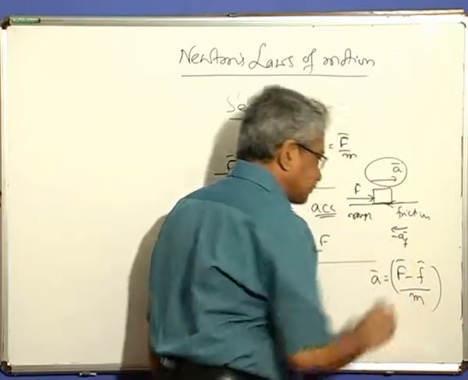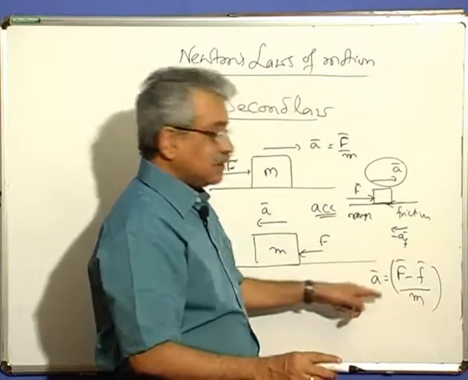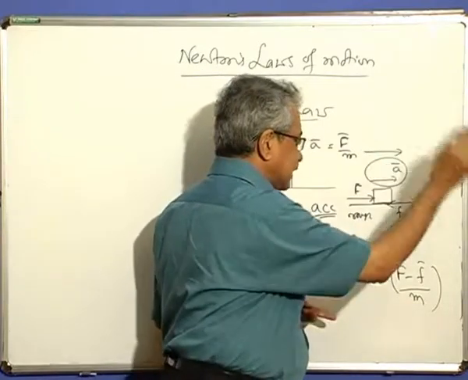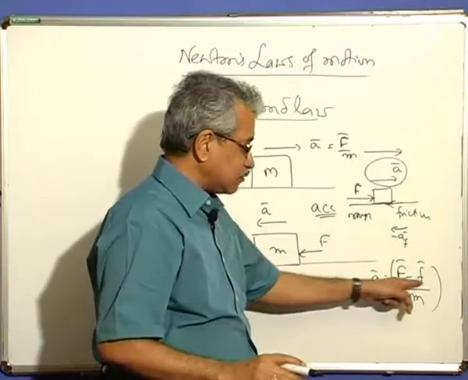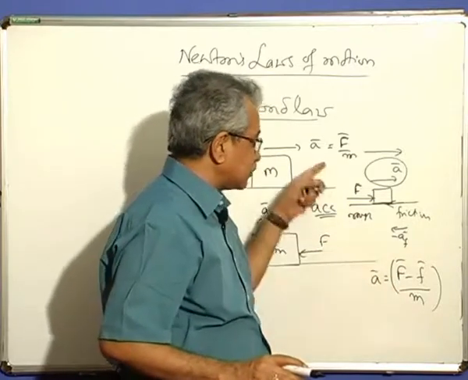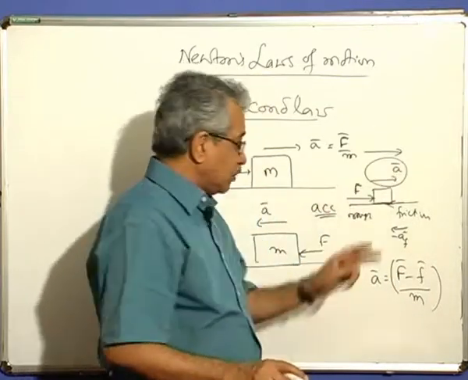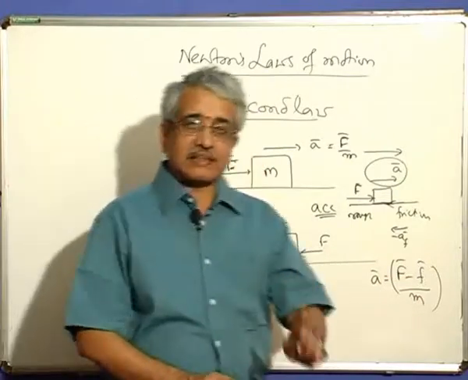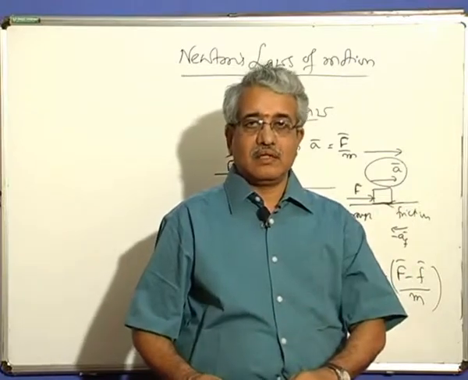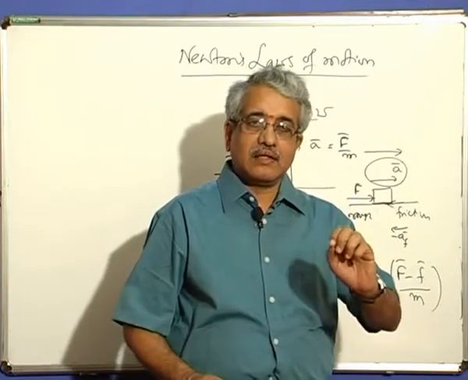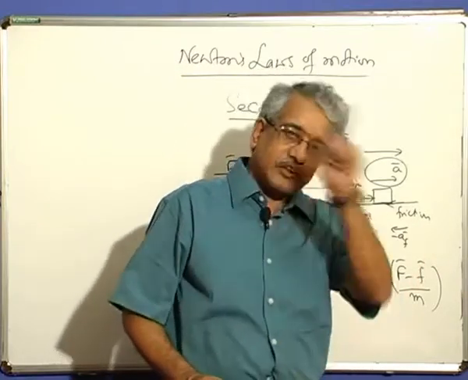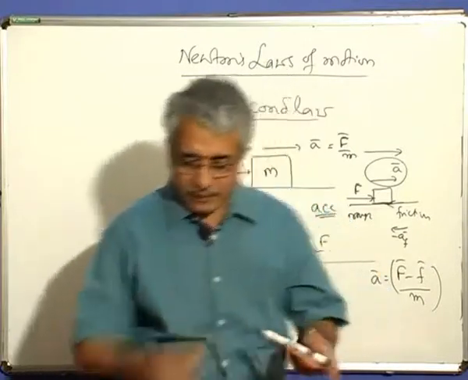That is called the resultant force. So, resultant force by mass. Suppose this F is greater, naturally the body will be moving under friction in that direction. It will have the same direction as the resultant force. This F is in the forward direction, so acceleration also will be in the forward direction. You will always find the effective acceleration is due to the effective force in that direction. So a force need not always produce acceleration in its own direction; the effective force must be calculated. Give another example here.